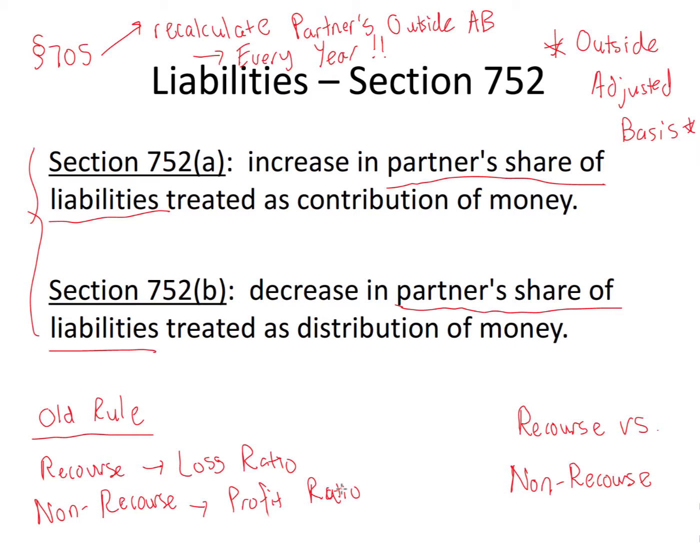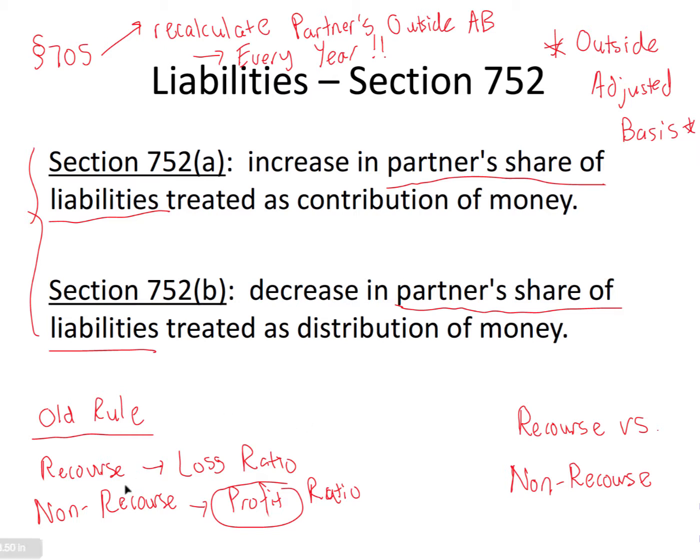Now, think about what happens if that same piece of property, which the partnership purchases for $100,000 with a $100,000 mortgage secured by the property, goes up in a year to $200,000. Do you think the partnership is going to stop paying on that loan? No, they're going to continue paying. So we use the profit ratio because, economically, when a partnership is doing well, the partners will continue paying off those non-recourse loans. But if it does badly, it a lot of times will default. Obviously, there are other things to consider, like credit rating, but we're just talking about economics.